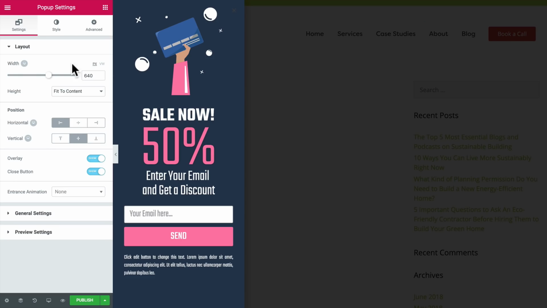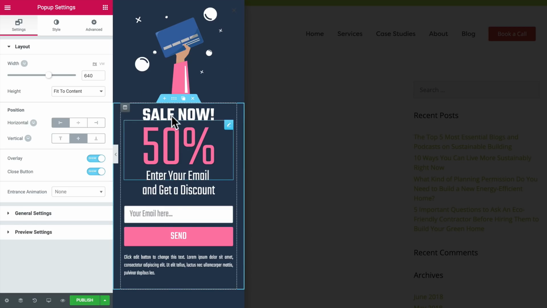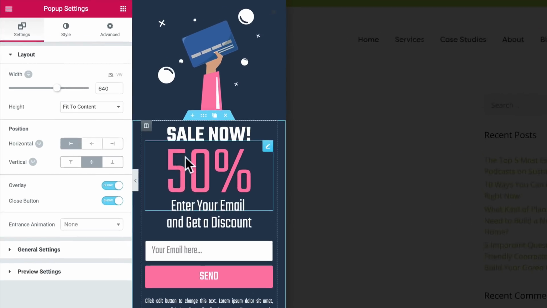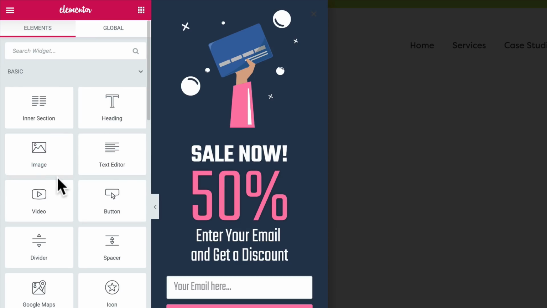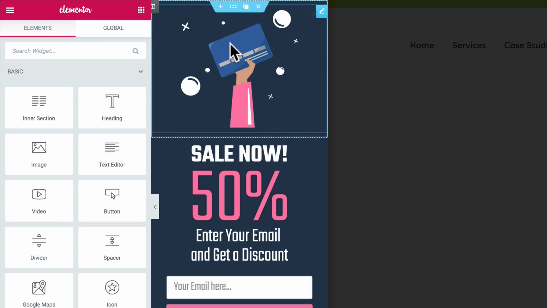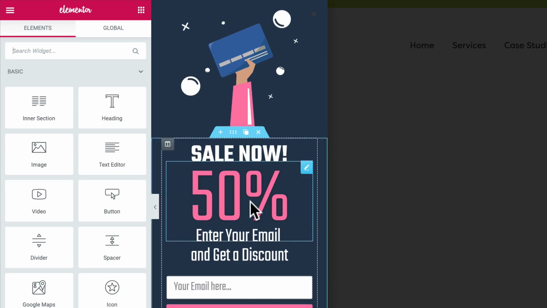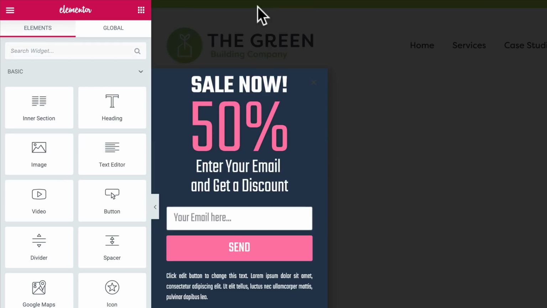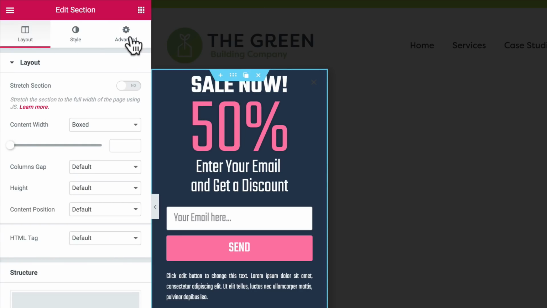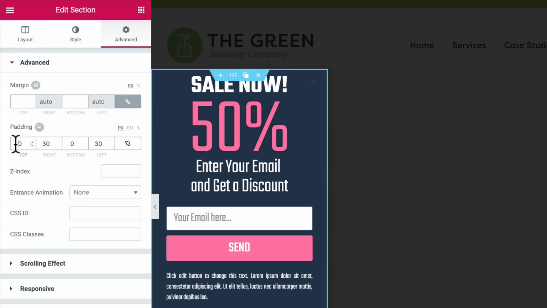I'm not going to read out every single setting or go in depth in this particular video. And anyway, it's actually ridiculously easy to use. But the gist is, the pop-up itself is just made up of Elementor sections and widgets, just like editing any other template. You can add new sections, drag in inner sections, and any Elementor widgets you like. In fact, to show you this and to make this demo a bit easier to see, because I've got my screen zoomed right in for the video, I'm just going to delete this first section inside the pop-up here. And then in the section settings that's left over, I'll just add in a bit of top padding.